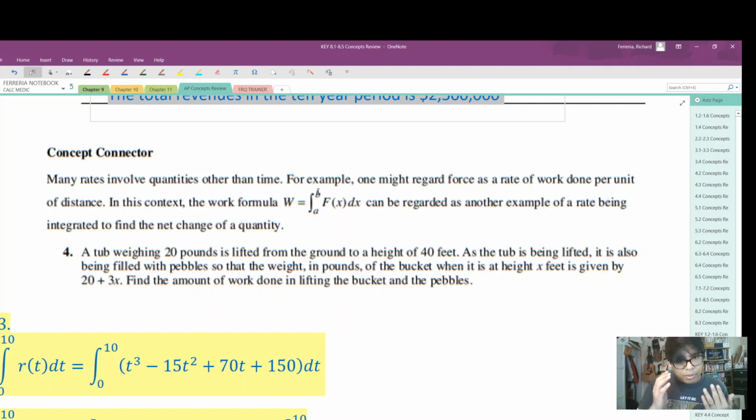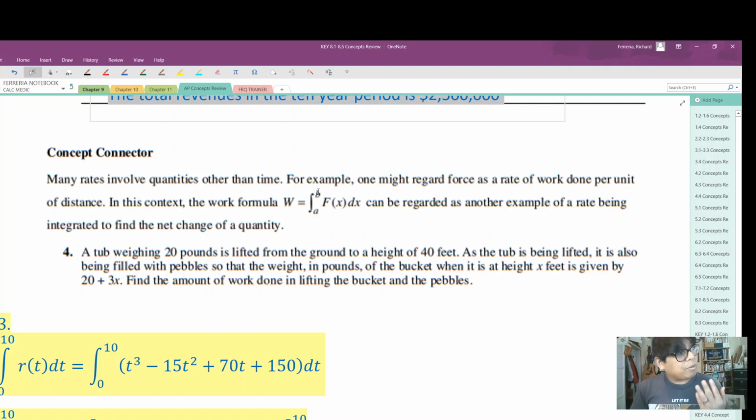So, not to complain about this too much, but they don't really give us a whole lot of idea about units or how those units are going to work. Not particularly helpful. And me not being a physics person per se, I'm not going to really be able to give you answers as far as units of force, which I'm sure we'll say something like newtons, and units of work, which, to be honest, still mystifies me as a math person.